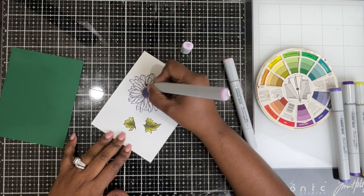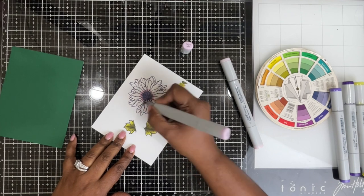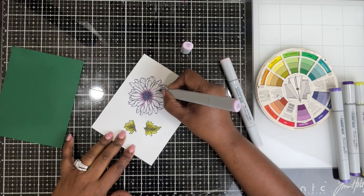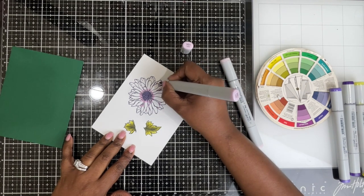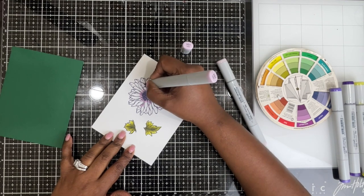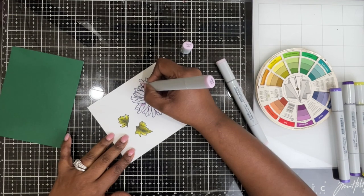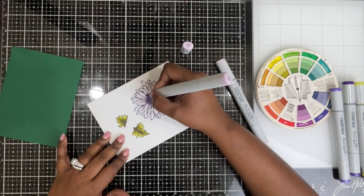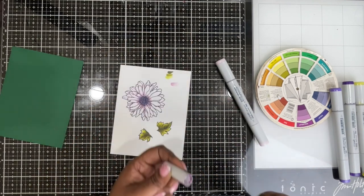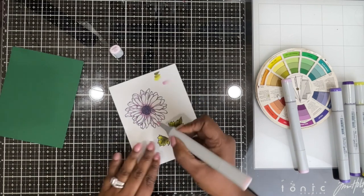When I color it, you can see I'm really not going to the edges of the petal. All I'm doing here is taking V01, which is the darker of the two, and adding it to the shadow area of the petal. You can see I'm not extending it a whole lot. It's just a tiny, tiny bit of that V01 in all the shadow areas. Make sure you're adding that V01 even to the back petals, because every petal will create a shadow on the petal that's behind it.